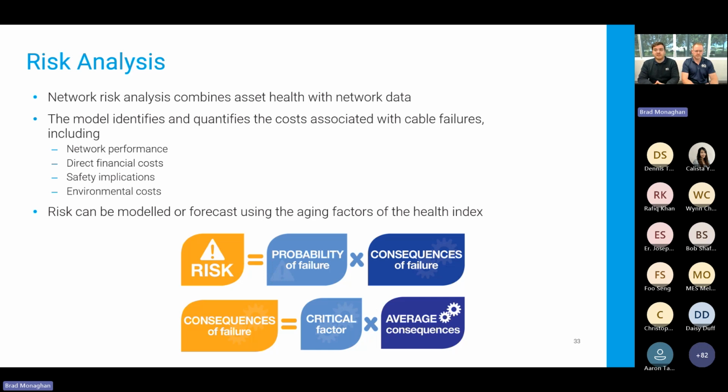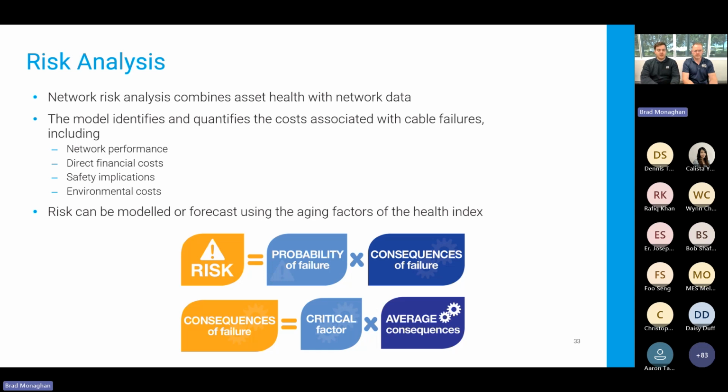So the environmental costs can be quite big, and it does change per asset. I've worked on things like oil rigs, where they treat oil-filled transformers very seriously, because if you dump that oil into the environment, there are very big environmental costs associated. So every site will be a little bit different, but they cannot be ignored.